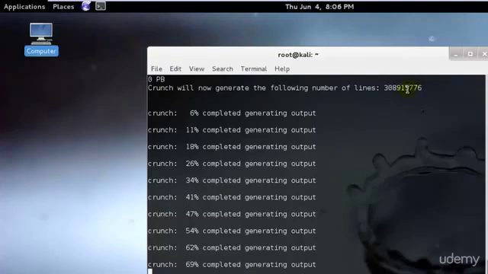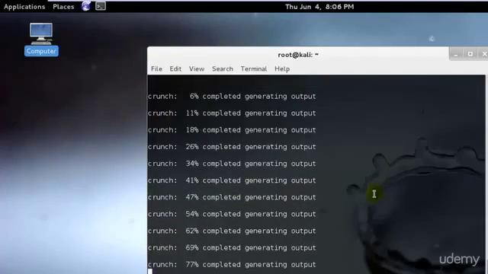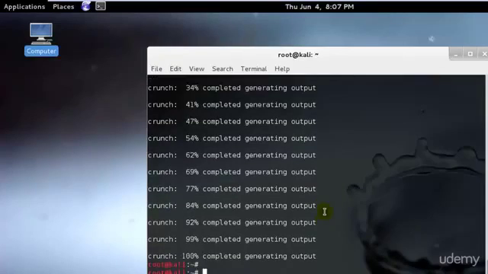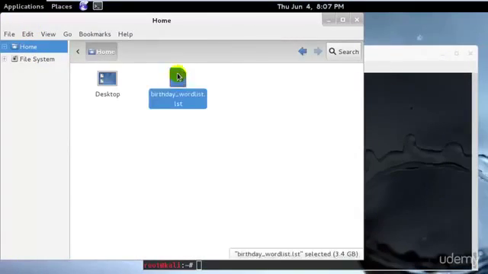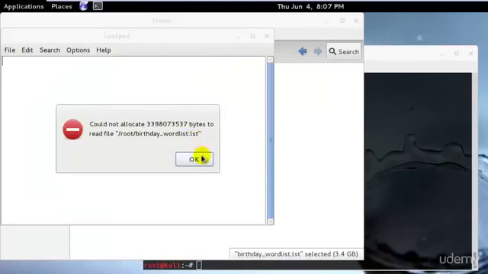These are the total passwords that we would be getting right now. Almost done. Perfect. Just go ahead and open that right now. My birthday list is created, so I'll just go ahead and open that.